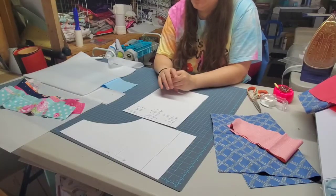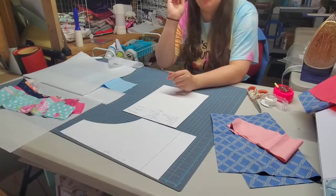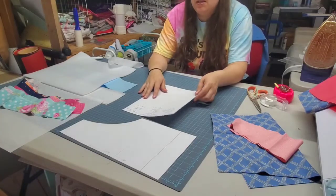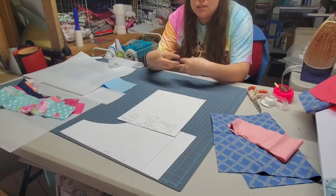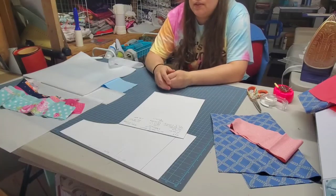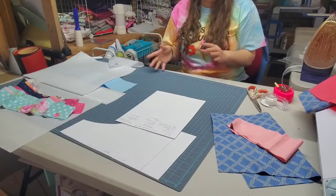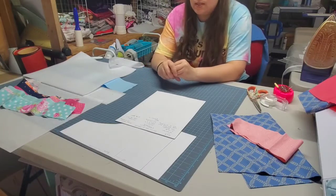I don't know how to explain this the best way. Depending on how structured you want your bag to be, whether you want it to stand up by itself, or if you want it to be kind of floppy and kind of loose, kind of like a duffel bag, or real floppy, kind of like a beach bag, where just the contents inside of it is what holds it up. That'll determine what type of interfacing you use. If you want it to be more sturdy and stand on its own, you'll need a heavier interfacing. If you want it floppy but not too floppy, then you'll need a medium weight stabilizer.